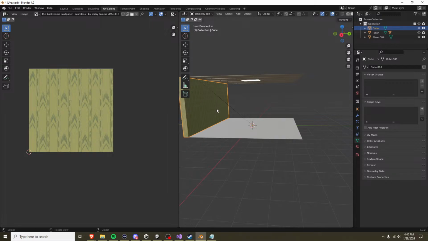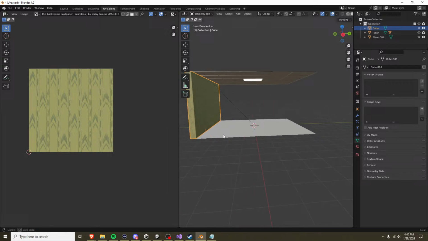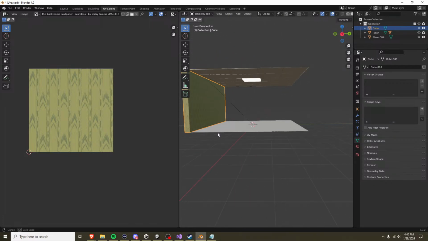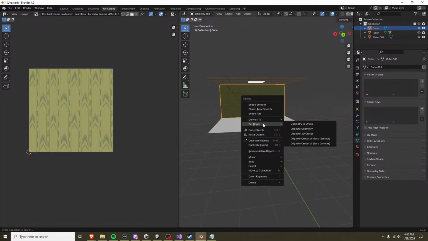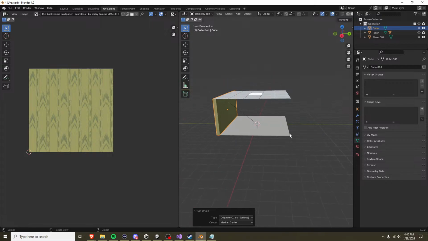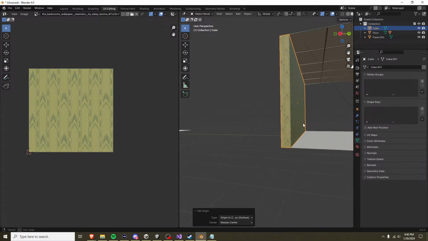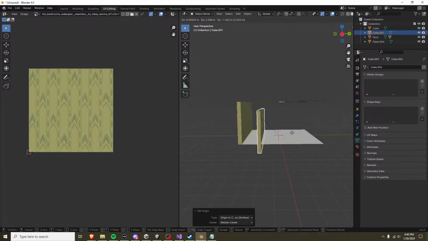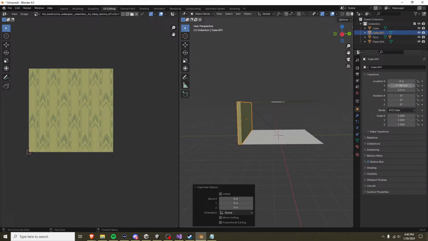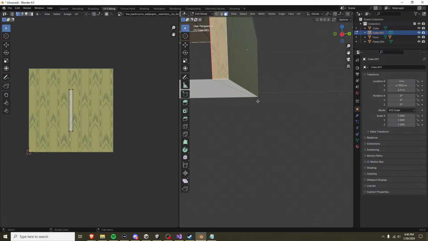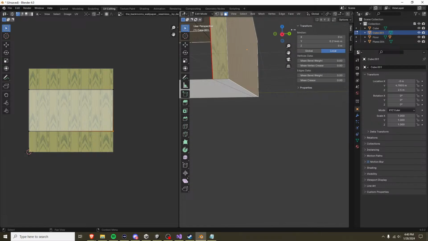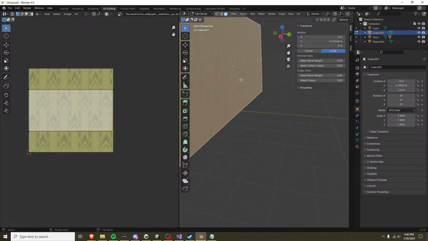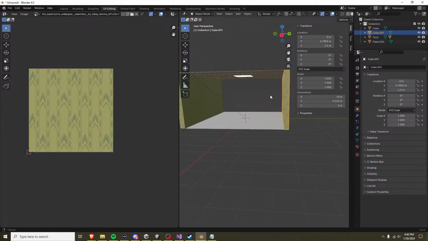Set origin. Actually, I have to set the origin to bottom. Is that worth it? Why is it all the way over there? All right, that's fine. See, is that all right? I don't know. We'll roll with it.